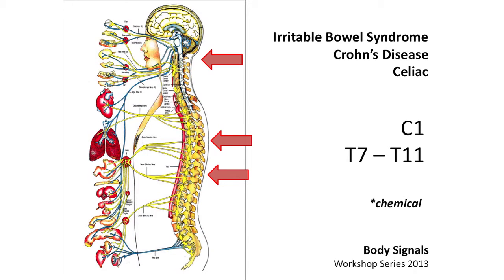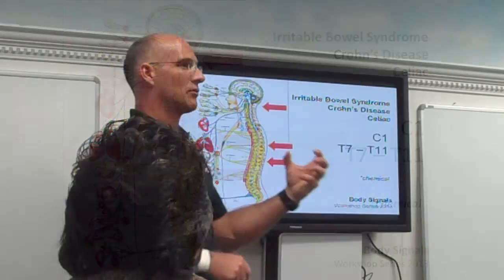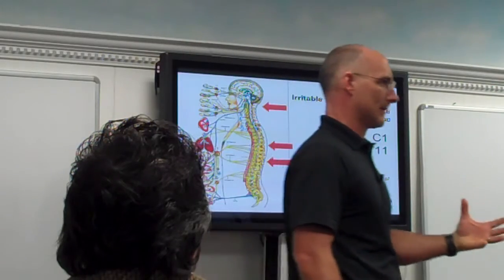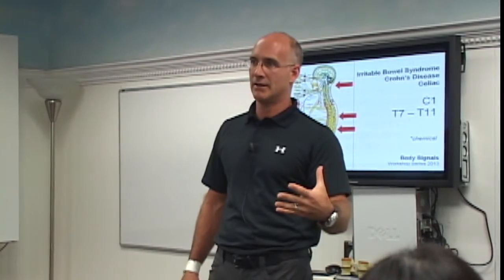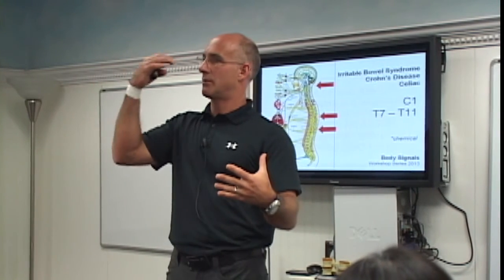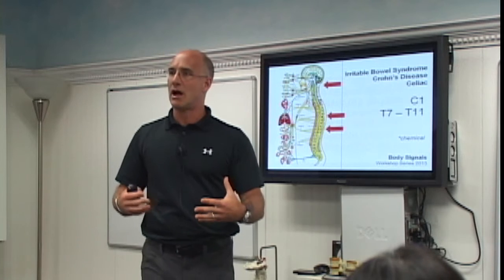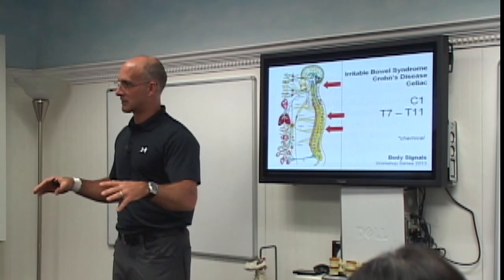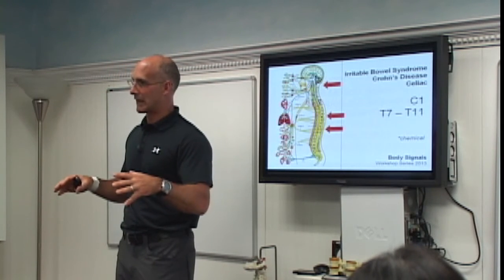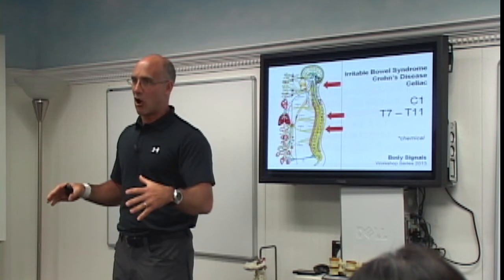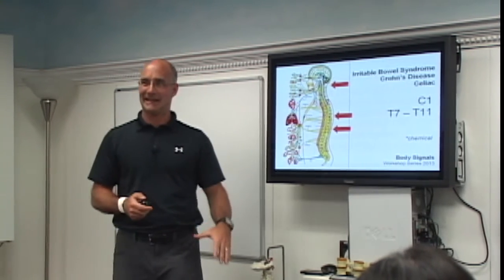And what you'll notice down here is that I've indicated there's some chemical things here that are playing into this as well. This subluxation pattern here affects the tone, motility, the health of that tissue and the lining of the gut, the tolerance and the health of that gut. And then I'm going to talk to you about what some people put inside of their body that actually creates more of an irritation of that gut lining as well. I'm not going to do an exhaustive discussion of this, but I want you guys to have some what I call walk-around knowledge around what you should and shouldn't be eating, okay?